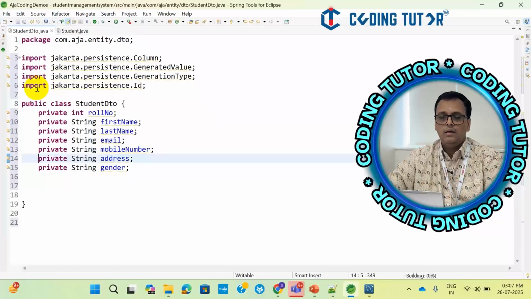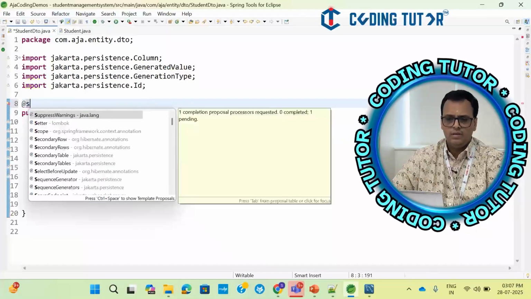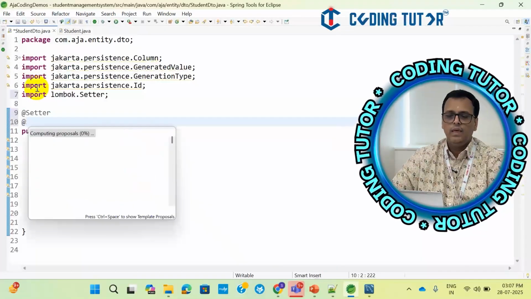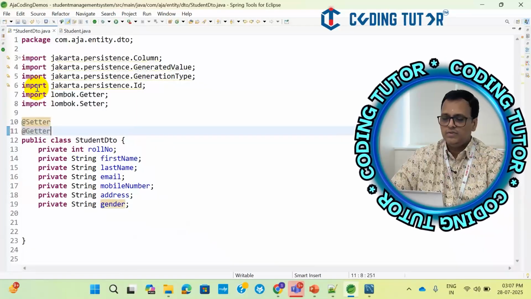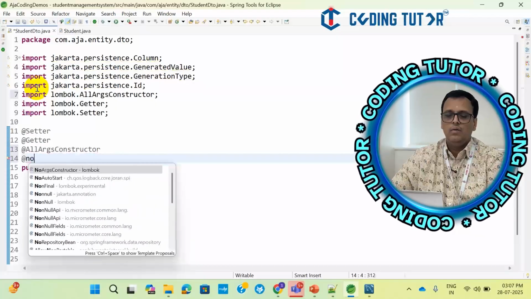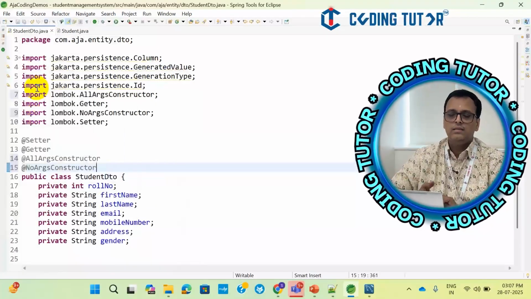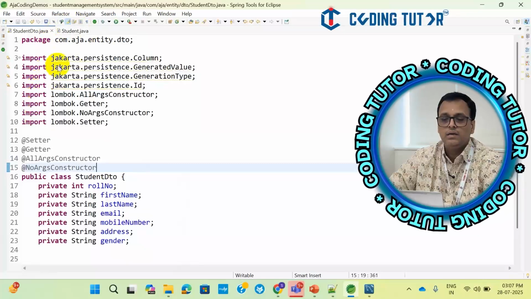Right. Now let's specify @Setter, @Getter, and let's have the all-argument constructor and no-argument constructor like this. Setters and getters, all-argument constructor, no-argument constructor.